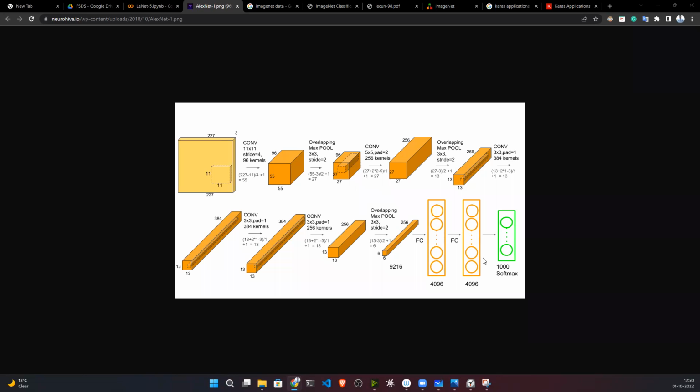Clear? Or any questions you have? You can take a screenshot of this picture if you want to remember, because this is a longer architecture, so you are not supposed to memorize it. Whenever you forget, just open this up and you will get it. But concept wise, it should be clear in your mind.